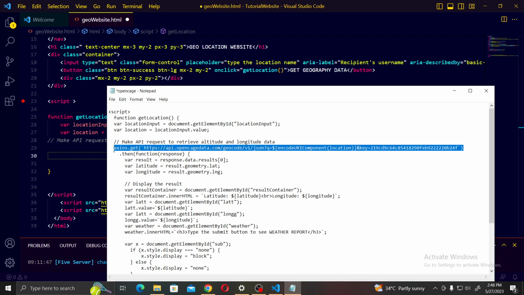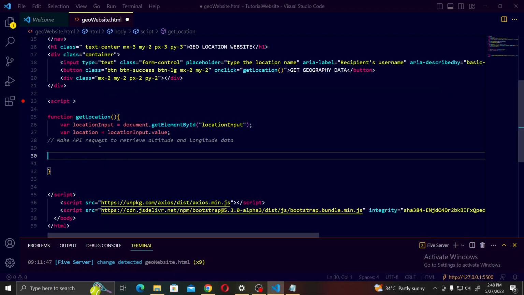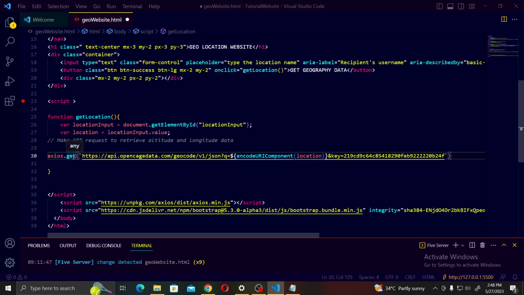Just copy this and paste it. Axios is already imported. This is the http api.opencagedata.com URL. Just copy it. I will put it in the description box. Just check it. And you have to pass your API key with this API URL.